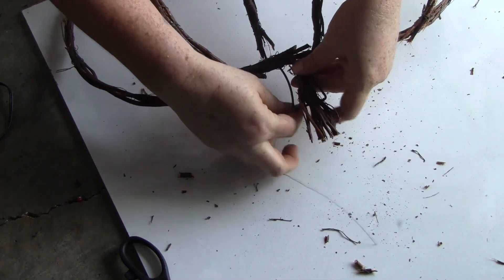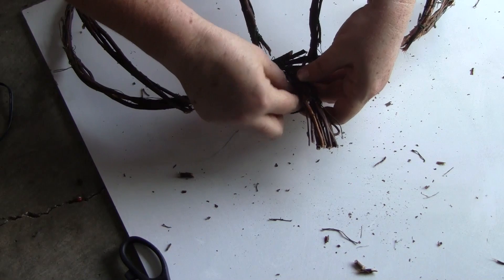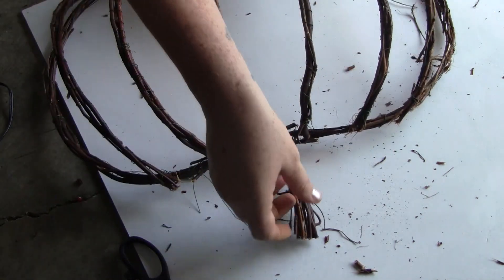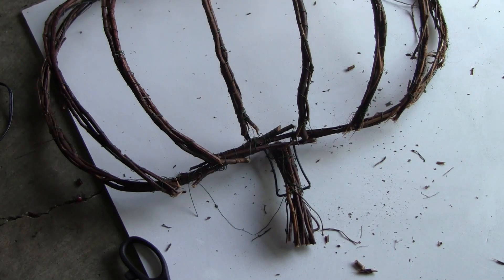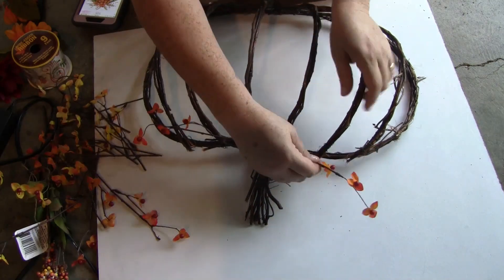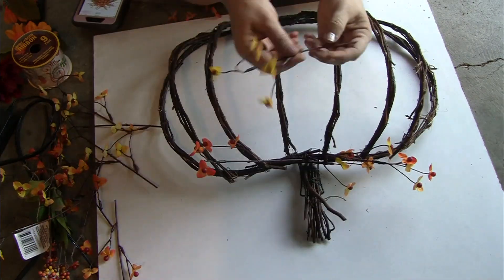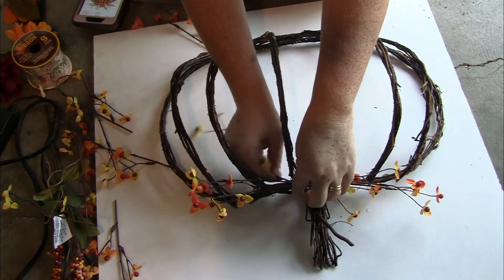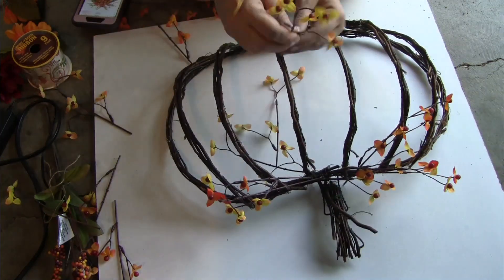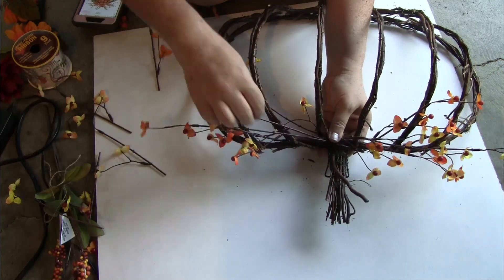It's okay if there's a little bit of an open space where the twigs don't completely cover it, because we're going to add the bow and some flowers in a minute and it's going to cover that right up. Plus you can spread out the twigs a little bit once you have it wired in place. To add the flowers, all I did was cut them down to size and start sticking them down into the twigs. I also took a little bit of hot glue on the back and put a small dot just to make sure that over time, as this is in storage, it's going to stay and not come apart — I would like to use this more than one year. Just go ahead and stick those flowers in between the wire wreath form and the twigs.